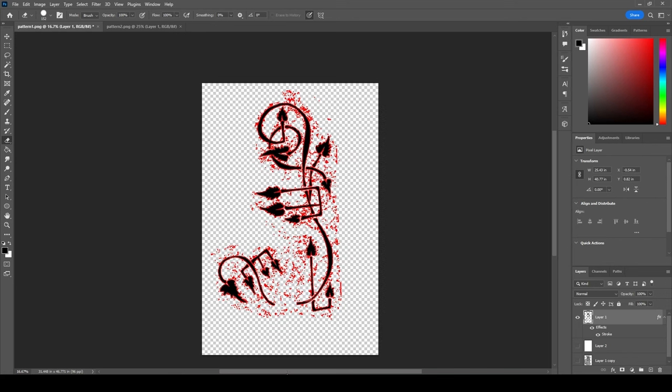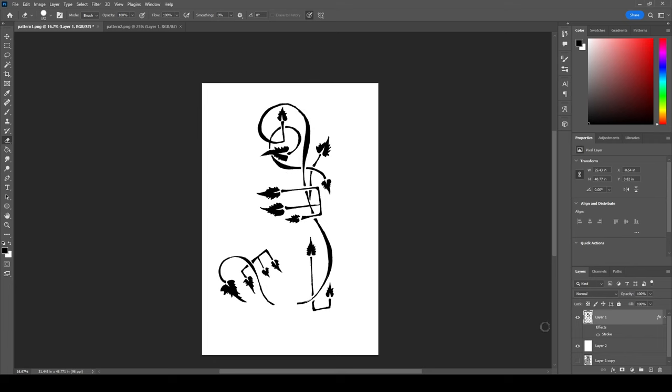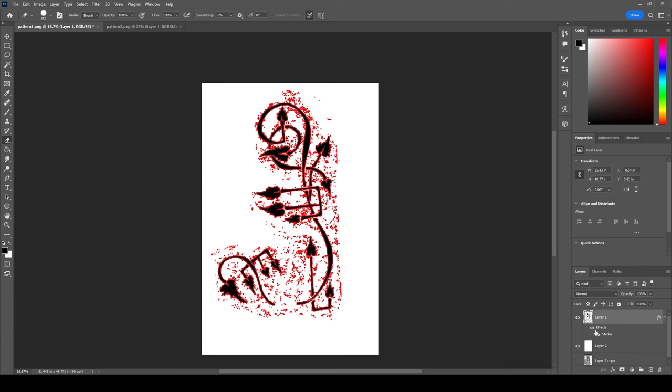If I turn off the stroke, you can't see all these little pixels hanging out — but Photoshop can, even if I can't. Whatever little AI lives in here can see them. So this is one way to go around and clean those up so that it looks like it has less chicken pox going on.